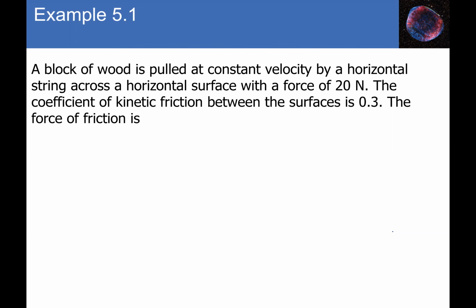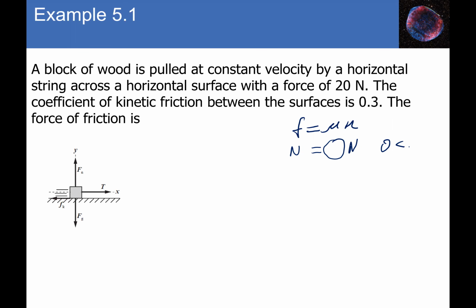Also remember, one thing I want to mention here is this. When we have this equation, friction equals coefficient times normal force, on the left side is the force of friction, units of newtons. On the right side is a normal force, units of newtons. So you can see the quantity that we call coefficient of friction cannot have any other units, because you already have newtons and newtons. Anything else would change it. So that's why mu is a unitless quantity, and generally, as I mentioned in the lecture, it's between 0 and 1, where a number closer to 0 means a smoother surface, and a number closer to 1 means a rougher surface.